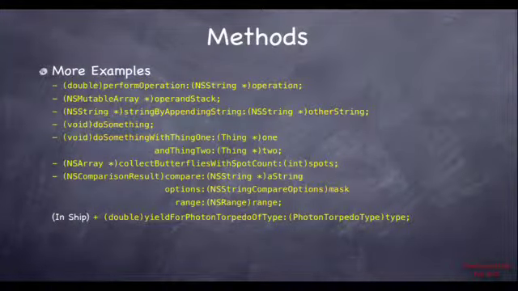So here's some examples, like this one at the bottom. There's a class method that just provides some information. It might be in ship. You might be able to ask the ship class, please tell me the yield for a photon torpedo of this type. I'm not asking a particular instance of a ship, what's your photon torpedo yield? I'm saying, if I had a photon torpedo of a certain type, what would be its yield? It's something I would ask the class. Make sense? You guys like the ship.